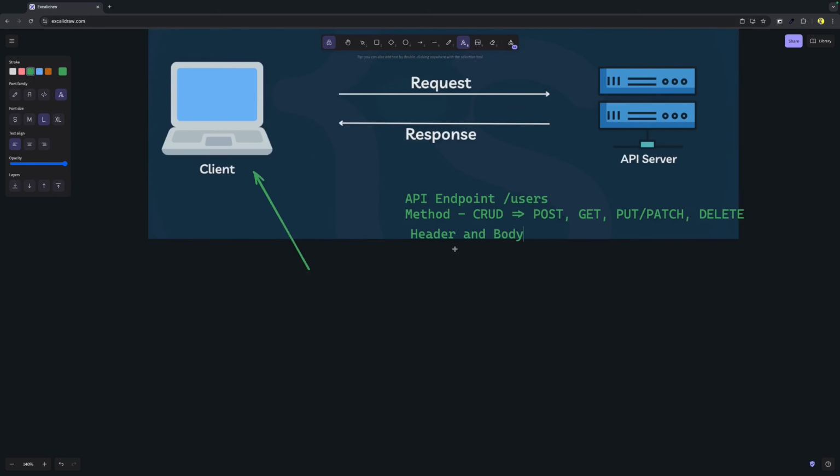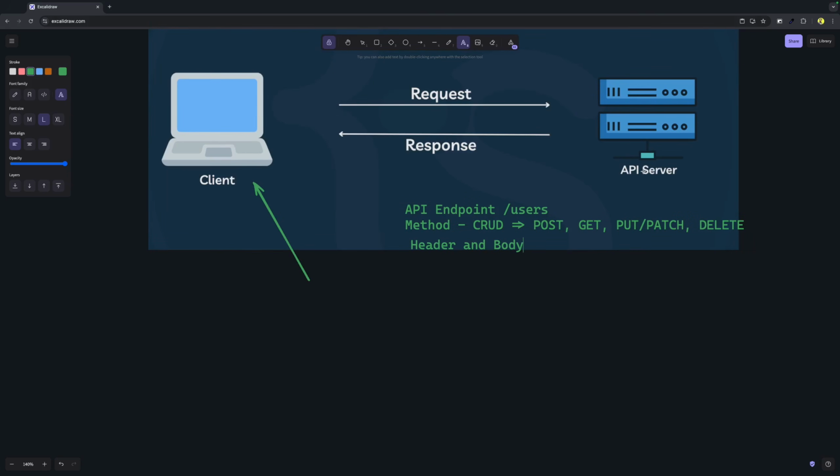For example, a response will definitely have a header through which you can tell the client a few pieces of information about the server. A response also will have a response body. For example, if you do a GET call, you want to get the details of a user. Through the response, you will get the details of that particular user you're requesting, isn't it? So your response will also have header and body.